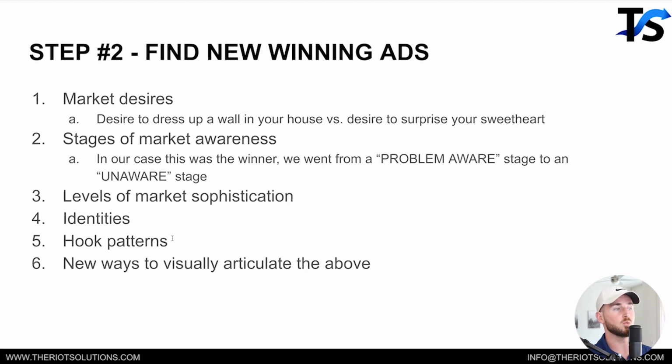Next one is new ways to visually articulate the above. All of this creates your messaging for the ad, and then we find different ways to visually articulate that. For example, 3 reasons why I decided to start a YouTube channel. What are all the different visuals we could do in that first 3 seconds, even throughout that video, that improve the ad efficiency?